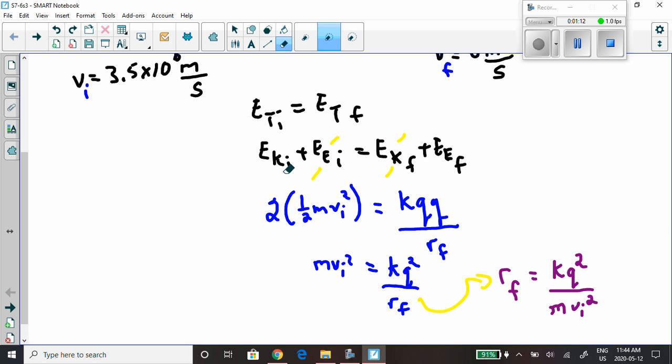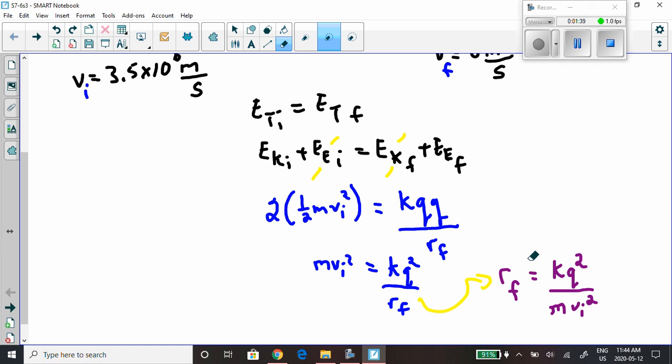So we're going to put in the equation for kinetic energy, half mass of the electron times its initial speed squared. But remember, there's two electrons. That is equal to the electric potential energy between them, K, charge of the electron squared, divided by the value we're trying to find. How far apart are they? 2 times a half is gone, gives us 1. So mass, initial speed squared is equal to K Q squared, they're the same quantity so square them, all over RF.